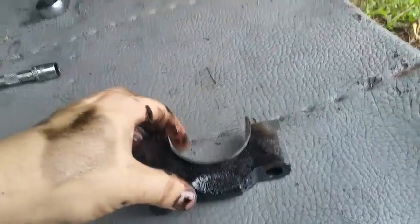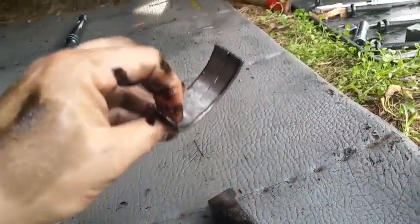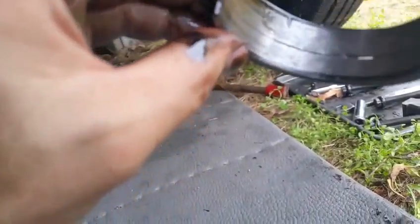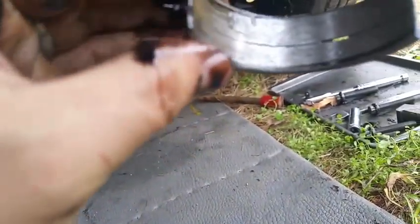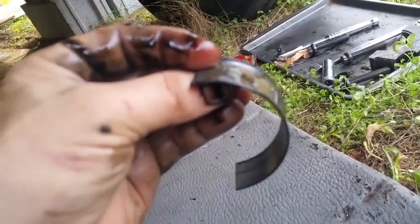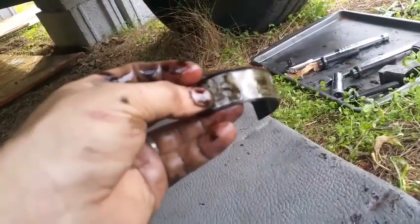Alright, so this piece is out. Let's see what it looks like. So this already kind of came out, and it's got a lot of scratches. I mean, this might be part of the problem. Look at this. Wow. I mean, if you guys could see this, this is definitely not the way it should look.